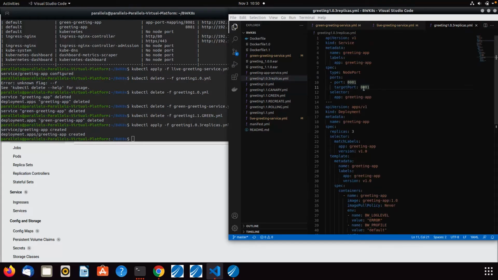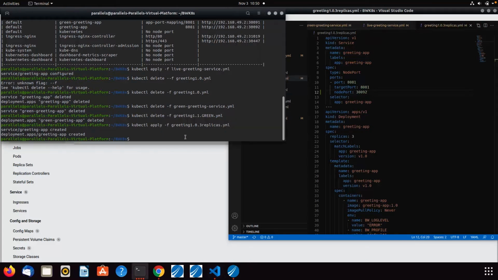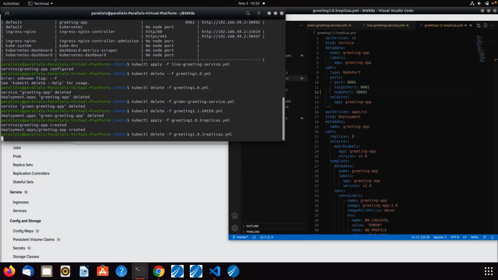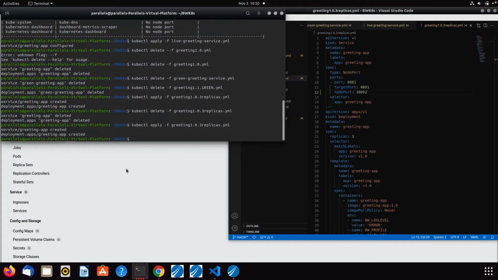This one. Just makes it a little bit easier. And actually, I'm just going to delete it first of all, and then just reapply it. That way, we've got that fixed node port.